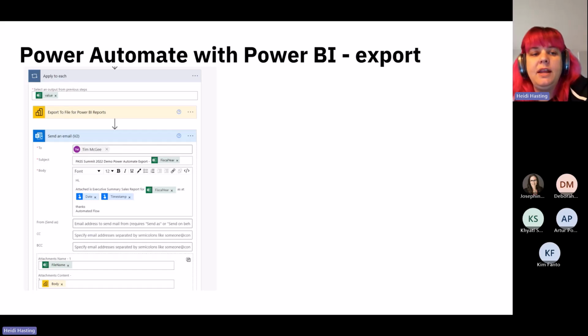We also specify then in the email who we're going to send the email to. So I've hard-coded it here, but I could put that in my spreadsheet as well. A subject line, and I include in the subject line one of the parameter values, and I'll explain why, although I've got a feeling I broke the demo, but I'll explain why anyway.